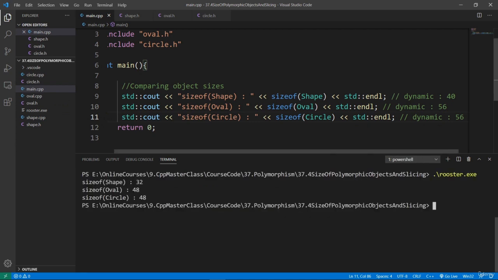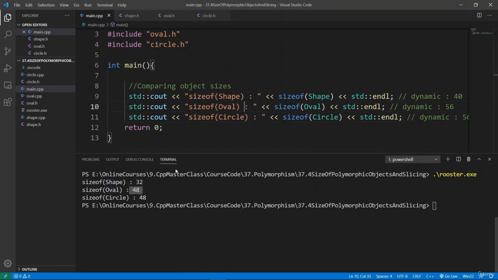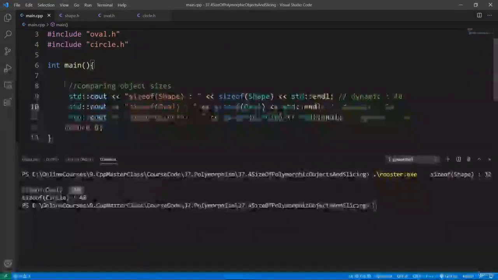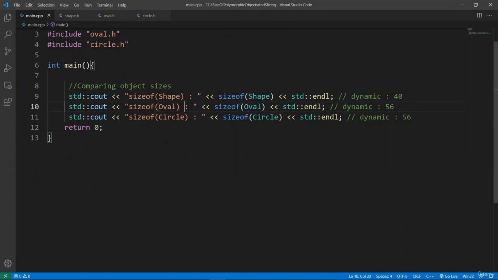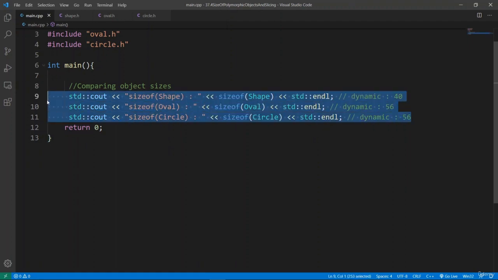Now you see that with static binding, the base object is 32 bytes. The oval object is going to be 48, and hopefully you can see that with dynamic polymorphism, our objects are going to be much larger because the compiler has to keep track of the information that allows it to dynamically resolve virtual function calls. That's why our objects are larger with polymorphism, and you should know that you are not getting polymorphic results for free. You are going to be paying in terms of much more memory that you use for your objects in your C++ programs. This is the first thing I want you to see in this lecture.